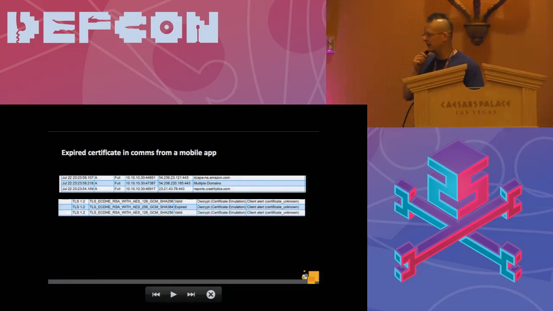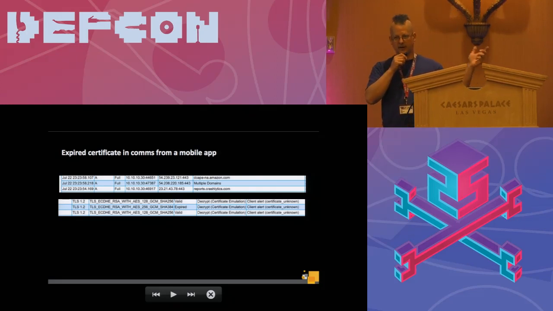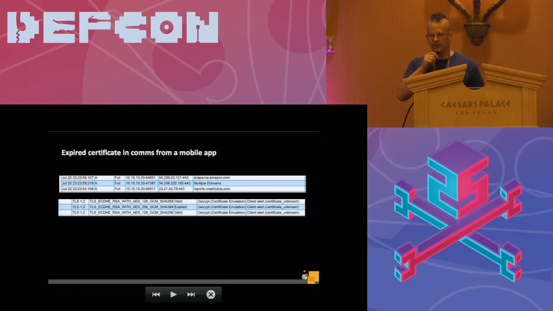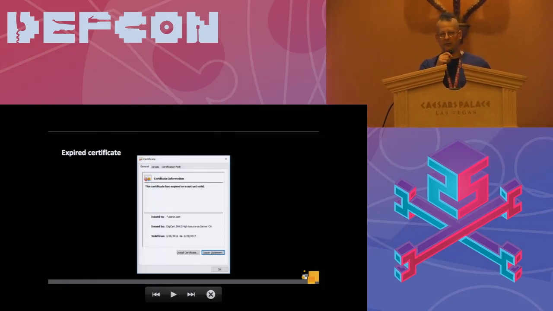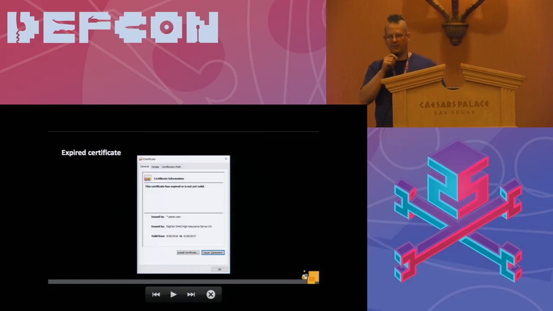So I went back in and looked, and you could see the origin IP of this was 54.208.220.185. I went into security analytics and pulled out the undecrypted flow that contained that session with the SSL stuff, and then I used a tool called Network Miner to dump out the cert and take a look at it. When I did that, I found that it was a cert for something called parse.com. Parse is one of many kinds of third-party instrumentation packages that mobile developers install to keep track of how their app is behaving, and it receives telemetry over HTTPS as well, and their cert expired. It's hard to see, but it says it expired on June 29th, so they were still running on an expired cert, and I wasn't able to decrypt it because of that.